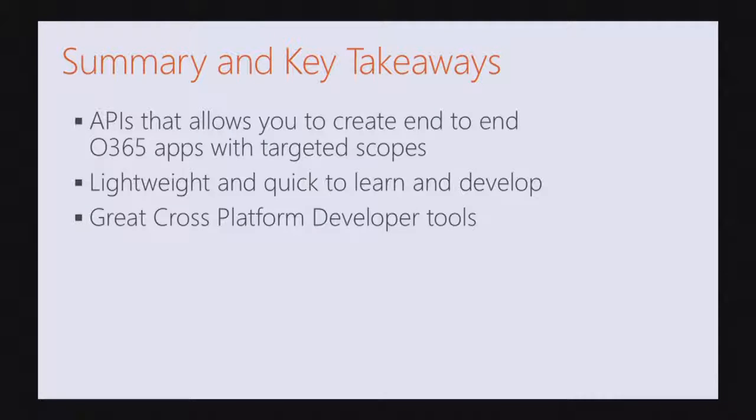Key summary and takeaways, for me, I would say it allows you to create end-to-end applications which are not only Exchange specific or SharePoint specific or group specific or people specific. They take the breadth of Office 365. So as a developer, you don't have to worry that, okay, if I want to get files, then I have to use this programming language and this programming model. If I have to get mail, then I have to use a different way to do it. They both have different authorization and authentication systems. So that's the goal here, we're trying to unify all that to make it really easy for developers to be able to access data across various workloads.